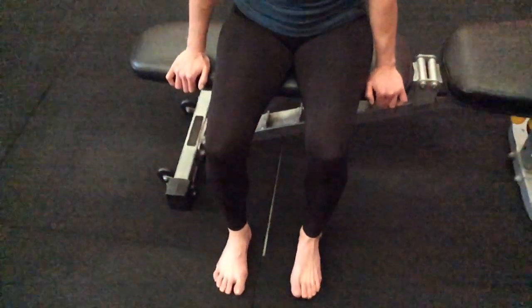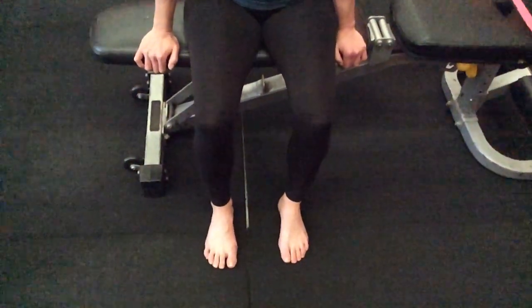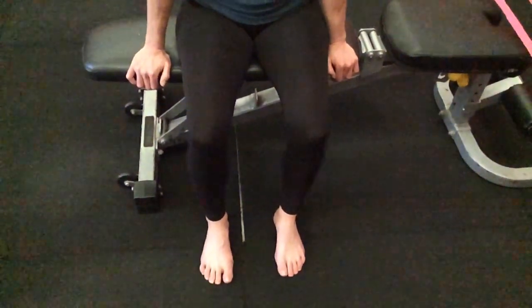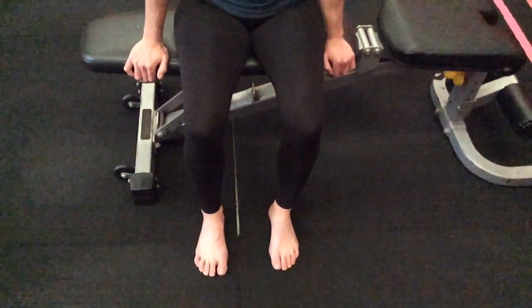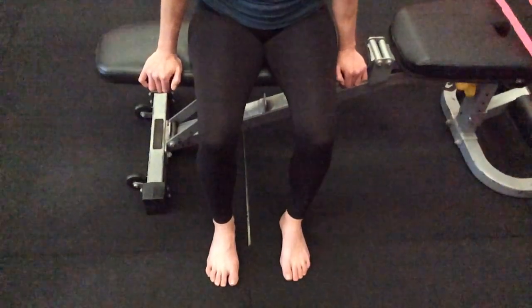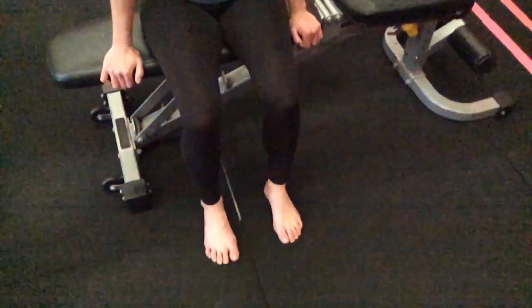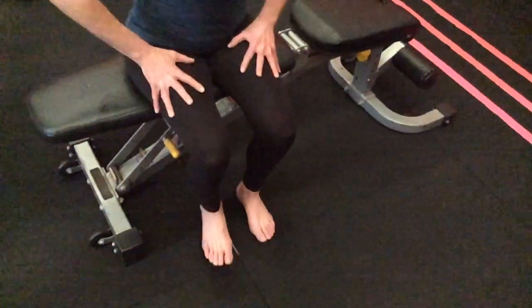We would say we need to focus on a lot of that, so this test itself would become one of her exercises. We'd actually be forcing a lot of this sort of work in her program. We mark this as a positive fail — we're going to need foot stability work. Many exercises later on, especially single leg and lunge positions, are where the foot can easily collapse on itself.